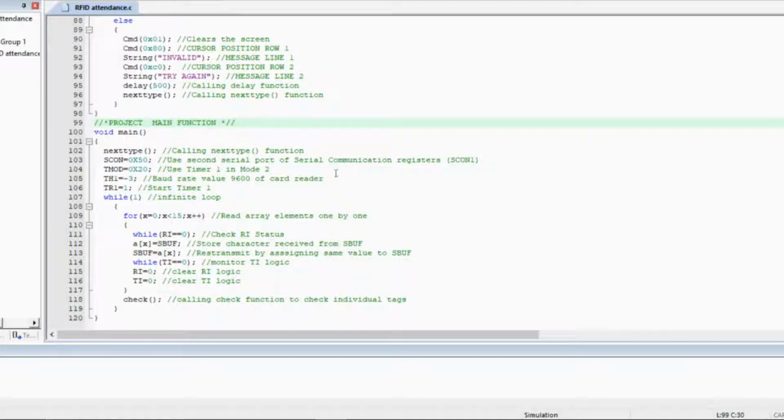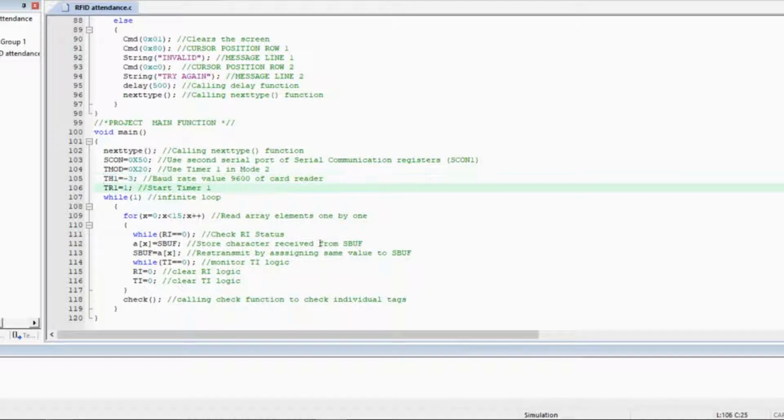In the TMOD section we are using timer 1 in mode 2, so we have defined accordingly the values which will be used for initiating timer 1 in mode 2. After that we are defining the baud rate of 9600, and then we are starting timer 1.